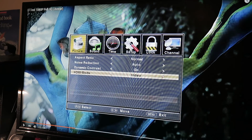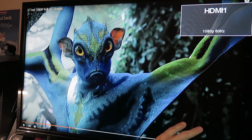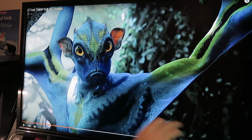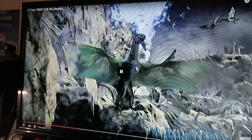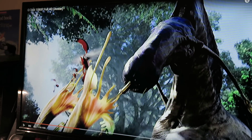When it's set to video, look at it now. Super dark. The midtones are somewhere in the middle of the highlights and the shadows. It's much easier to see. Contrast is much higher, and there's greater detail in the picture.